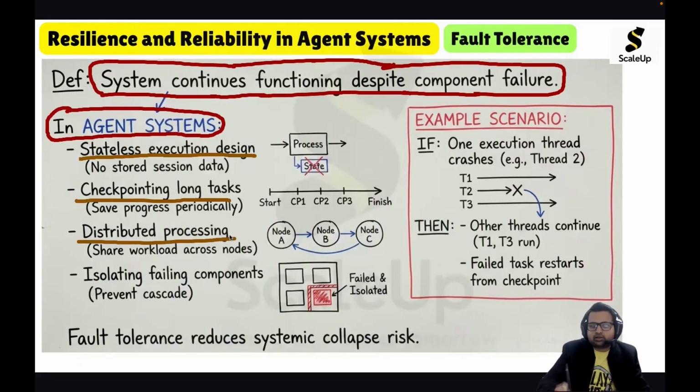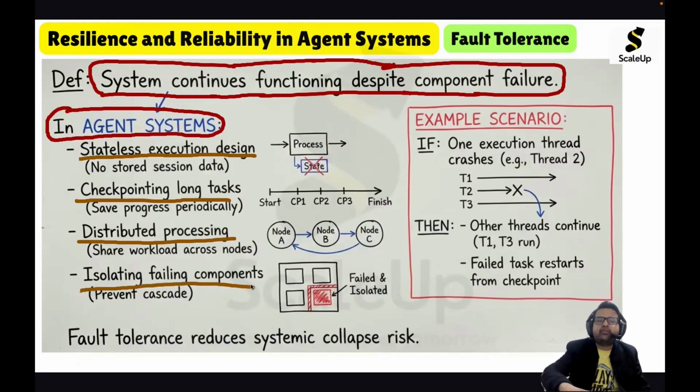Distributed processing. Instead of one giant monolithic agent, we should have multi agents. We should have separate agents for accomplishing different goals. Like if the web search agent crashes because of a memory leak, we should have the editor agent and manager agent which remain online. So with distributed agent processing, we will have agents which keep on working, rather than a monolithic agent.